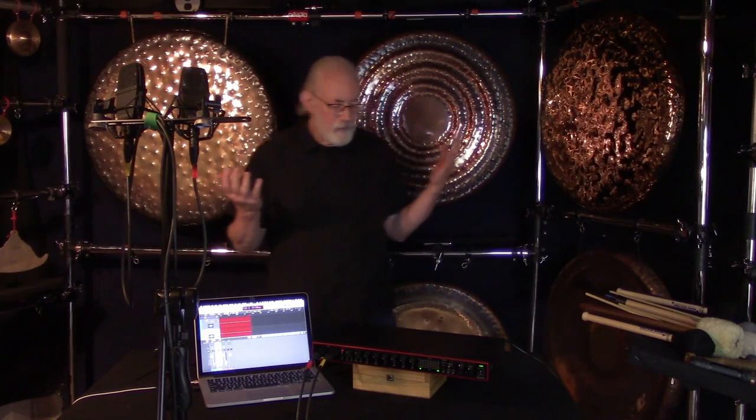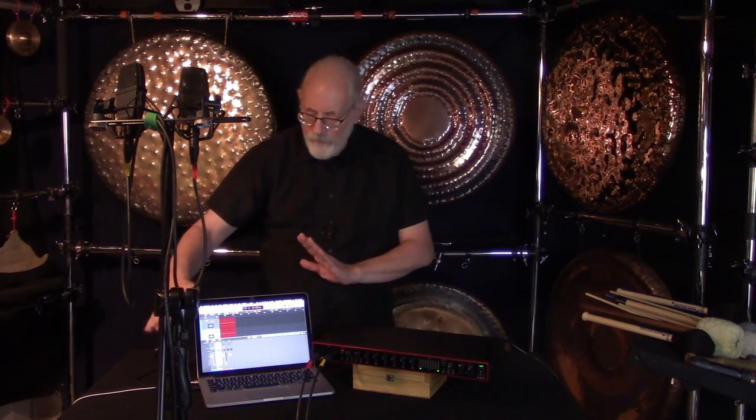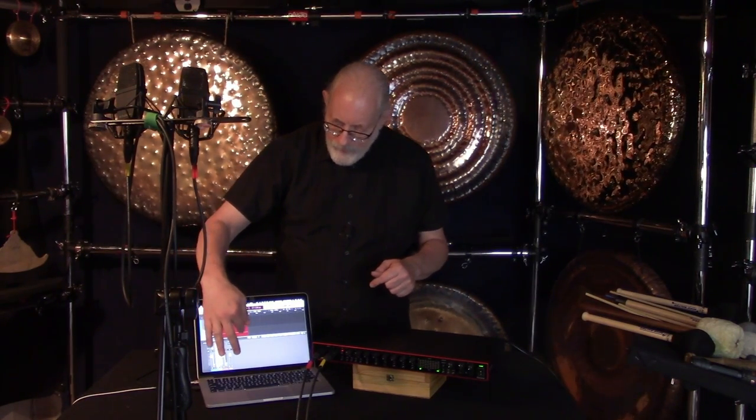Okay, there we go. Just an improvised soundscape on the gongs. So to just reiterate the recording setup, a stereo pair of microphones. The cables are plugged into an audio interface, which is merely an interface to amplify the sound of the microphones. It does no recording on its own. That runs into my MacBook, which is doing the actual recording here in my DAW, my recording software, in this case Logic. And that's all it is.